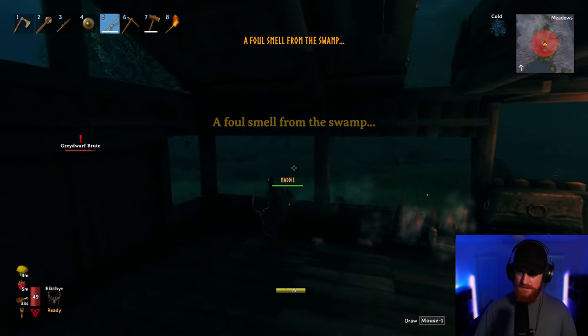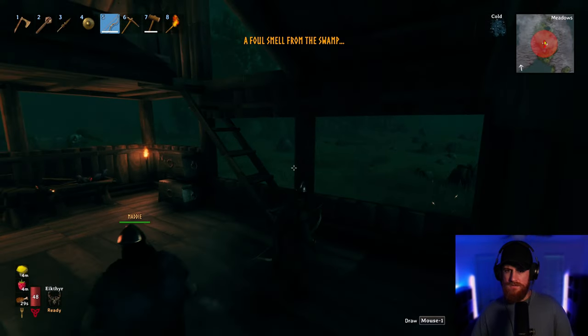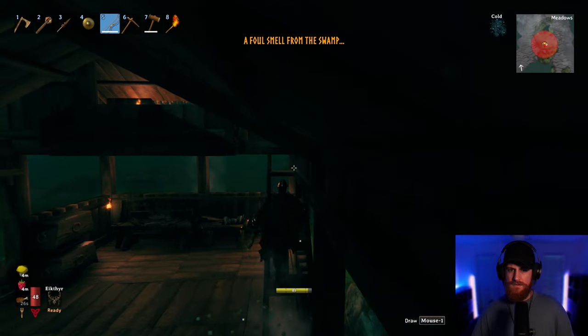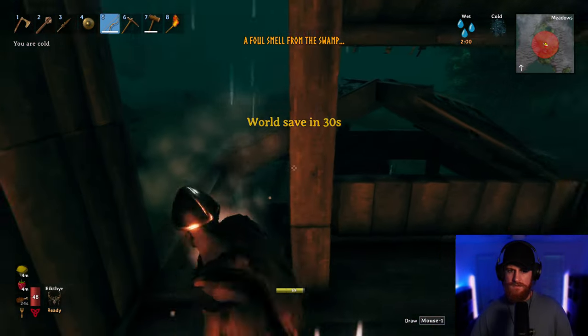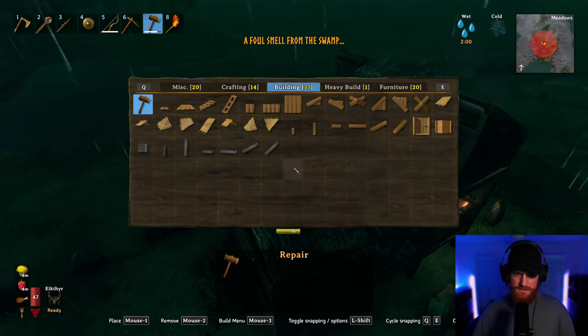Oh shit, we're getting raided already! Why are we getting raided? A foul smell from this. You gotta be kidding me. Bro, I only got 20 arrows. Bro, if a troll comes, we have to gap it. A troll won't come, it's only gonna be swamp creatures.